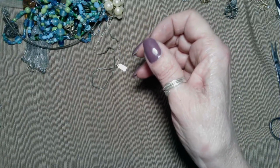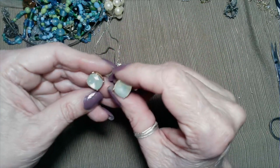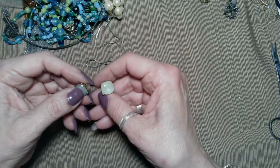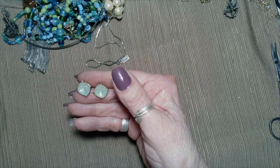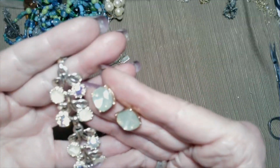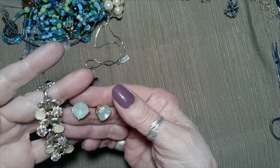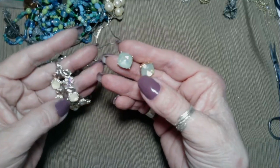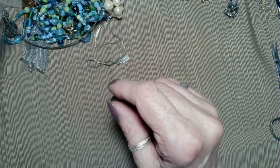Okay, got some more single earrings popped out of stone, and we have this little set. This kind of matches that necklace that I brought out that I said was a lemony yellow. I don't know what stone that is, but I believe it's just glass, but it has that look to it. I don't know if you can see it. Was that bracelet? But the earrings have kind of a lemonade look to them, and this has more of a lemon look, but still very pretty. Nice little set.